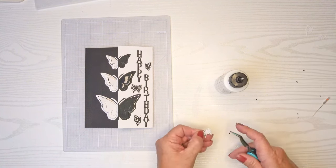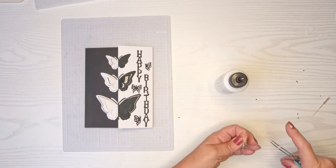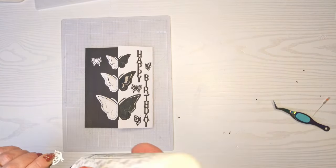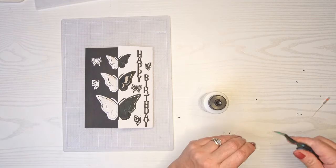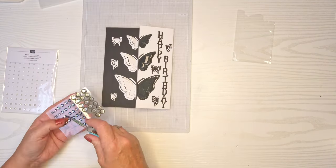And I glued down mostly the center so that there could be a little bit of movement on those butterflies, sticking up just a little bit, those butterfly wings. And then I'm going to put down the other butterflies. I cut out three of each. I should say one of each, but in black and in white. And there were three butterflies total of those small ones. And it was almost like it was made to be like that. So I think that came out really pretty.